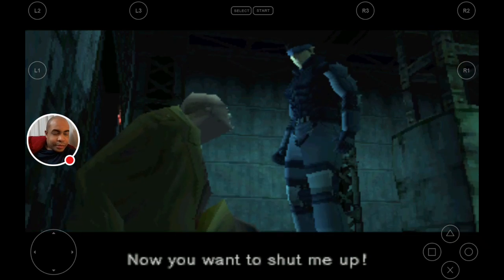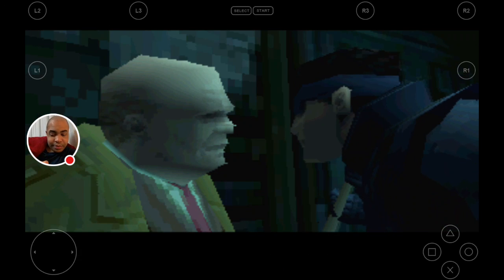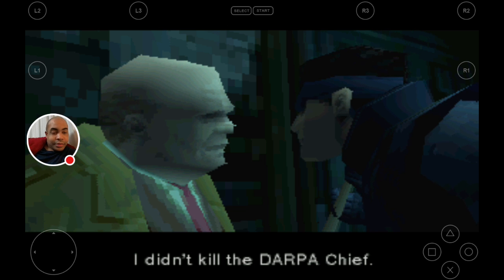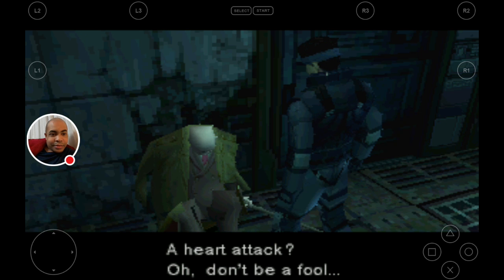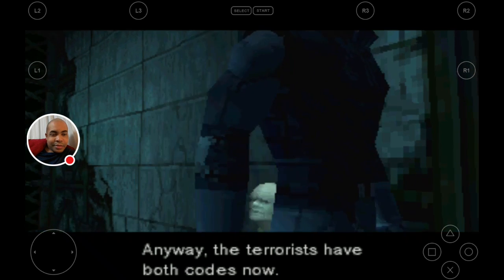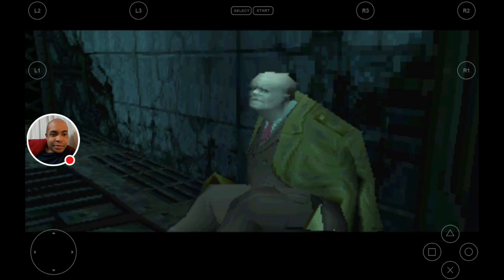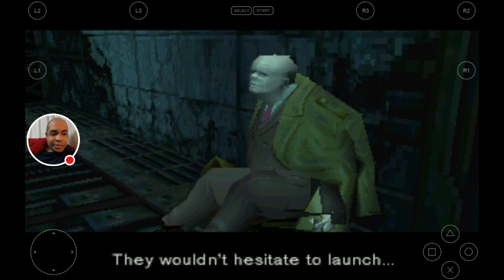You know, that's not what you promised, Jim. Now you want to shut me up. Calm down. What's wrong with you? I just told you I was here to save you. I didn't kill the DARPA chief. He had a heart attack or something. A heart attack? Oh, don't be a fool. Anyway, the terrorists have both codes now. Those boys are totally insane. They wouldn't hesitate to launch.